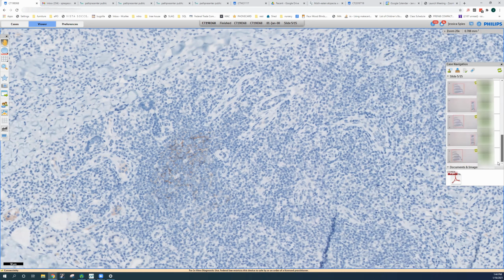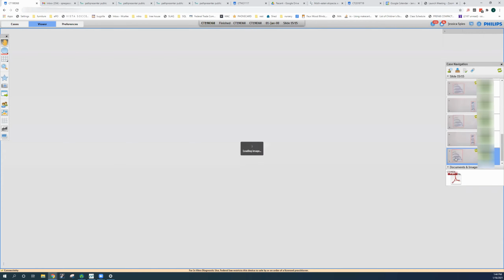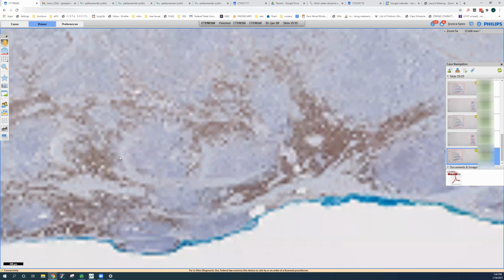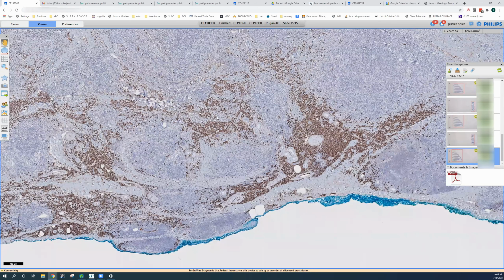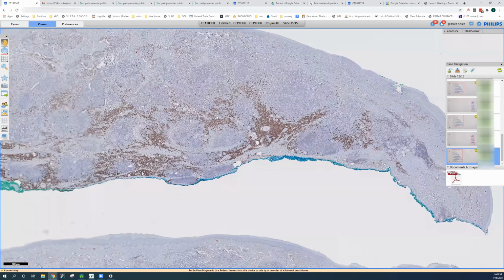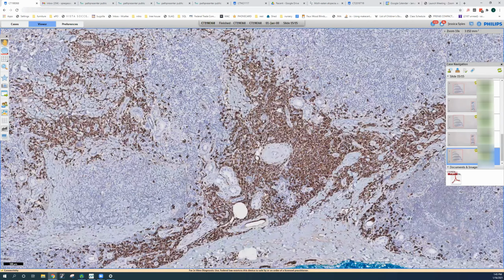And then let's go down to the lambda and kappa stains. So I'll show you the lambda first, because this is where the money is. And there were many plasma cells in this infiltrate. Sorry, I skipped over that in the H&E section because I knew we were going to see them on the lambda stain. And you can see many, many lambda positive plasma cells in this infiltrate.